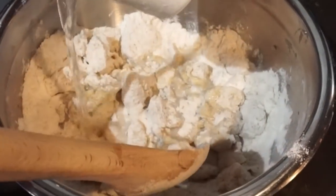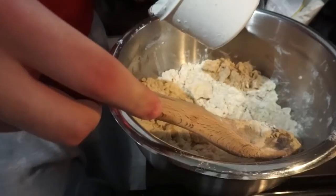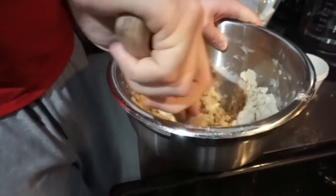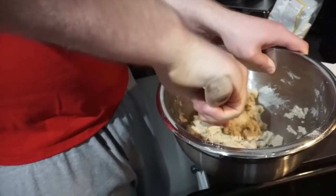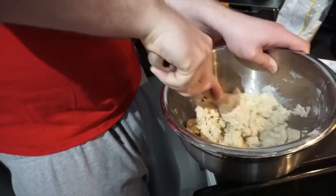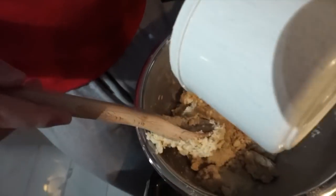We're just gonna slowly add in the water mixture to make up for the fact that I did not read properly. Looks like oatmeal. Probably tastes a little bit like oatmeal right now. Should we just add in an egg? No. I feel like that's gonna make the whole thing explode. One thing I probably do have to add is a little bit more water. Gluten-free flour is temperamental at best. You can see it's like dough.